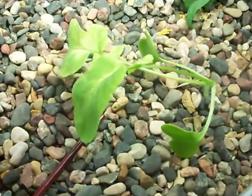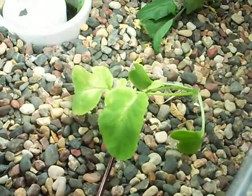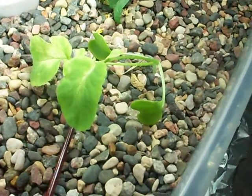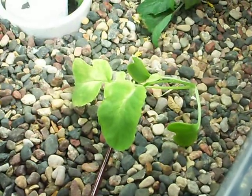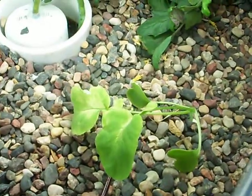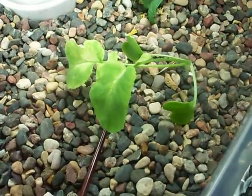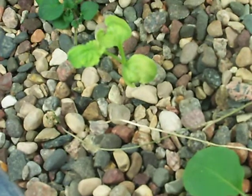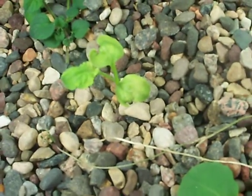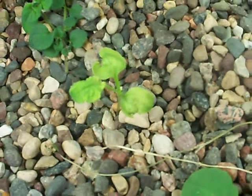This is a radish that I'm growing from seed. I just put the seed where the water level is in the bed, where the top of the water is, and in about a week, it's burned up. This is another radish over here, not doing quite as well. Had a rough start, I guess, but we'll see. Looks like it's making it.